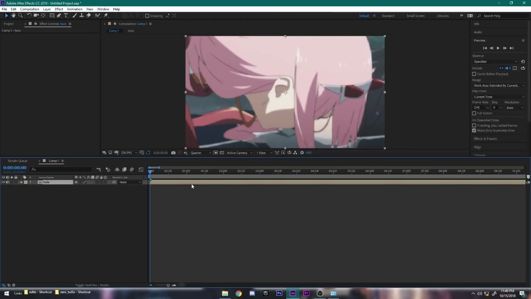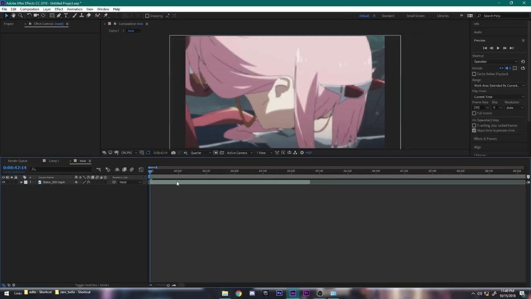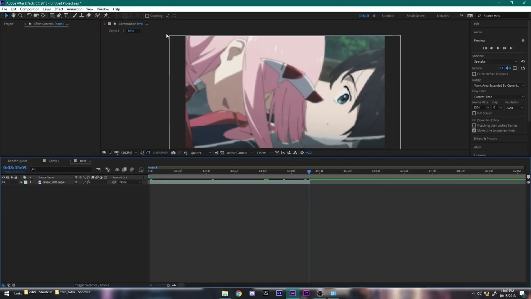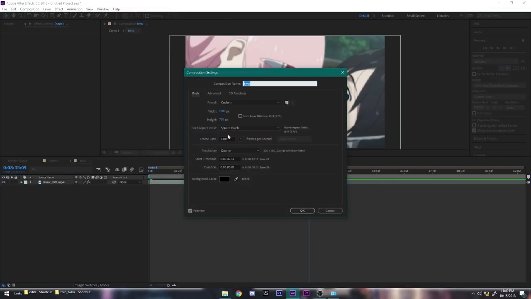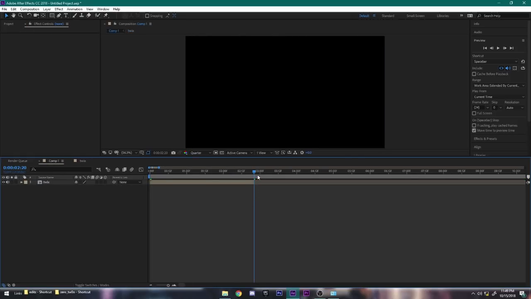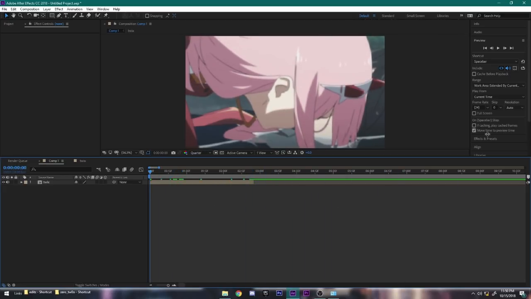And then you want to go in here and bring up your timeline. Oh, and you need to change the frame rate back to whatever you had before. And then you want to go to the last frame, the frame that has nothing in it, and you can just cut that out, because it'll keep your timeline in the same place as your first composition. So it'll cut out all the excess that doesn't have any footage in it.